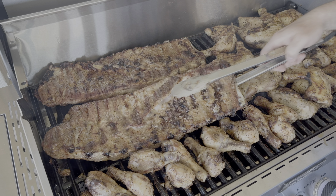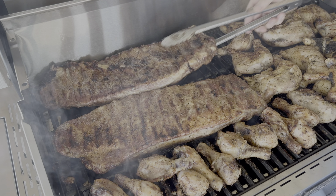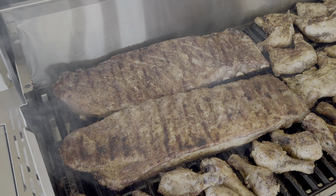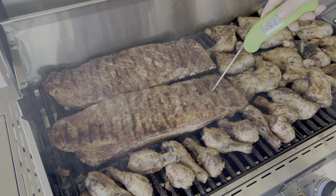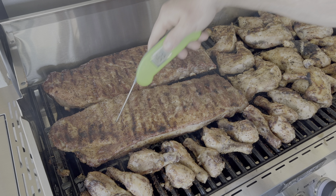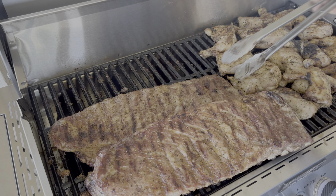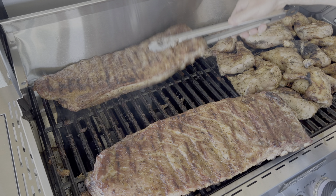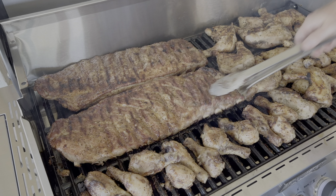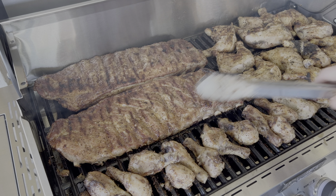Ooh, that sounds good. Let's go ahead and flip these ribs. Yes, sir. That looks great, man. That looks so good. Getting on up in the 150s, 160s. So this back rack is a little bit hotter, so we're gonna swap them up. And that's the reason I wanted to use the same seasoning on everything. You don't really get any problems out of it. So we will let these cook for just a few more minutes, and then we'll be taking some of these drums off.